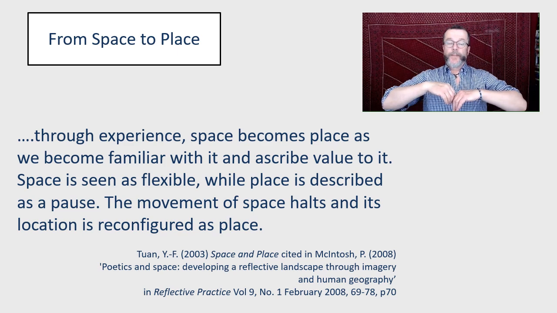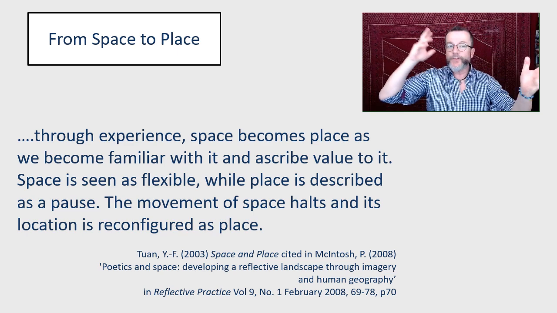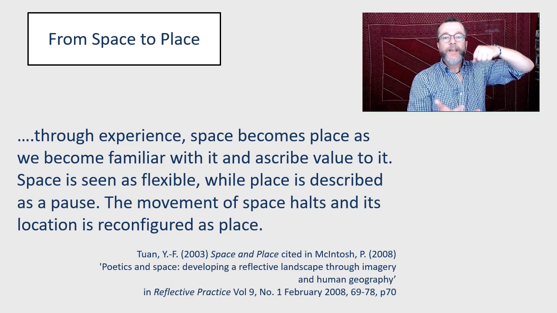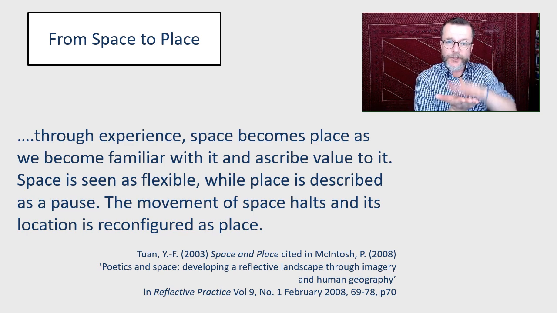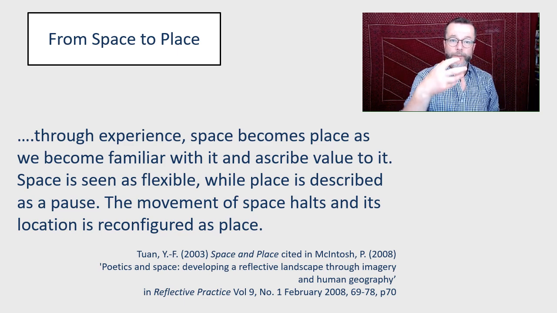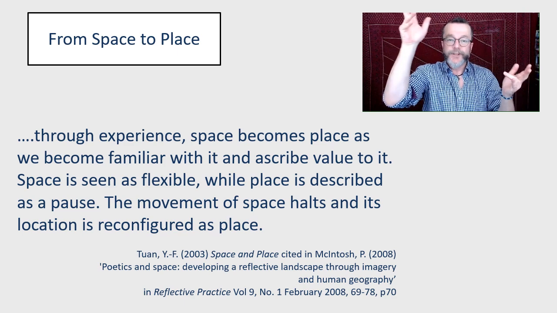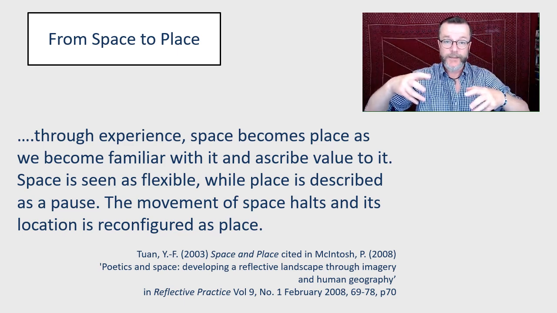So if once upon a time there was a prince who was looking for a princess, it is just moving through space. We've got no anchor to a place. But the moment I say, once upon a time there was a prince in a beautiful land with high mountains and deep forests, suddenly we've stopped. We stopped here to look at it. If we do the story of Little Red Riding Hood, and she goes through the forest, and the trees created shadows that looked as if they were monsters reaching out to her, suddenly space becomes place.